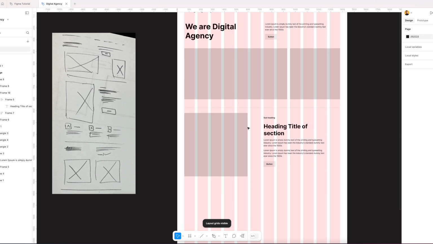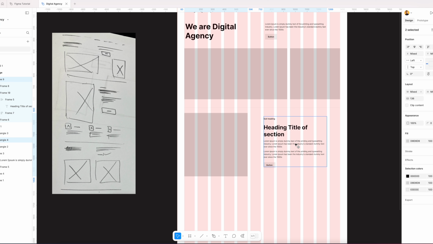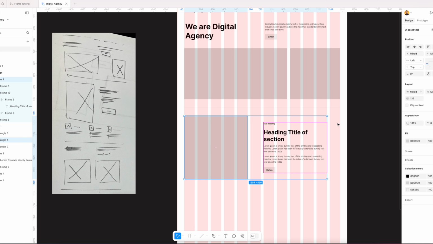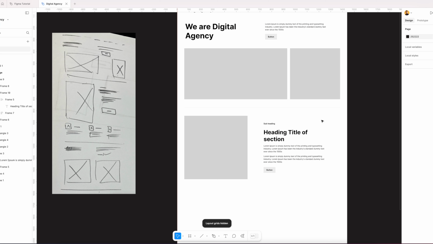So in this part we designed the second section of this wireframe, and I will put it in the center of the section. Okay, so this is our second section, and in this section we also have 3 features.